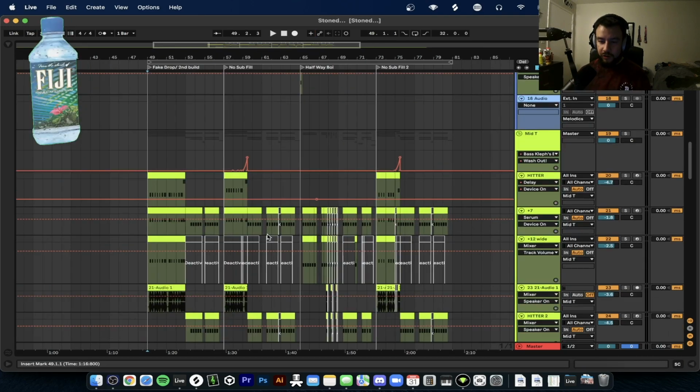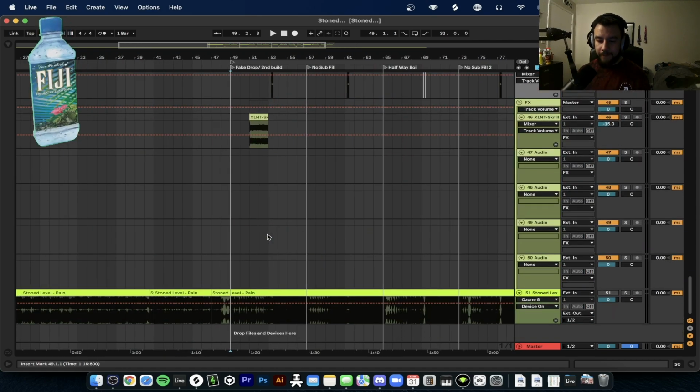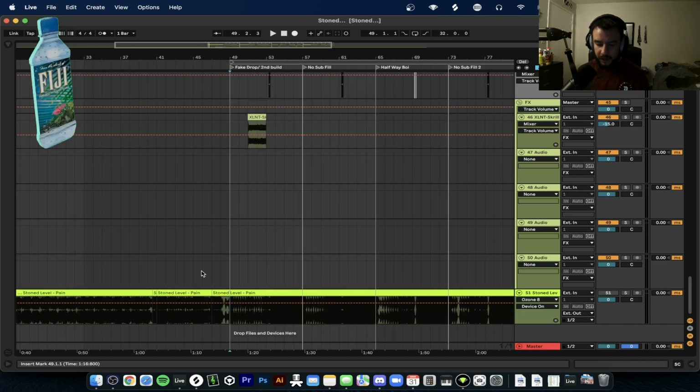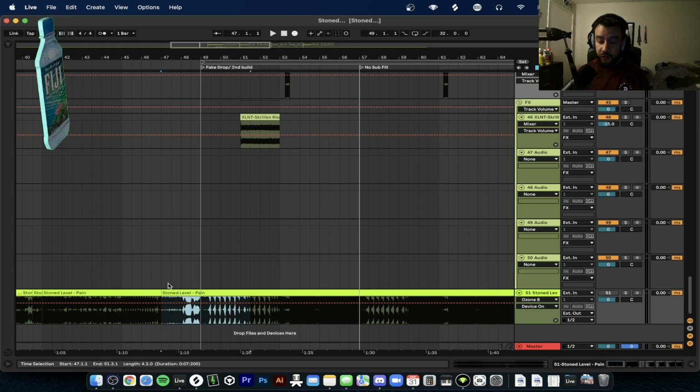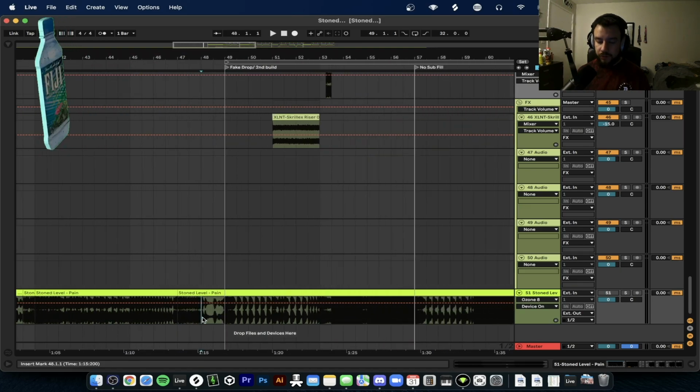So this is the most important project because we remade Stone Level's remix, and I recommend that you guys start putting reference tracks in just like this, looking at how they remade these songs. Make sure you line up the BPM so it's on grid and it looks normal to you.